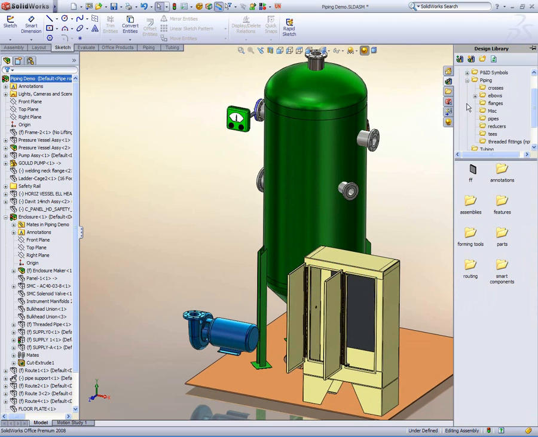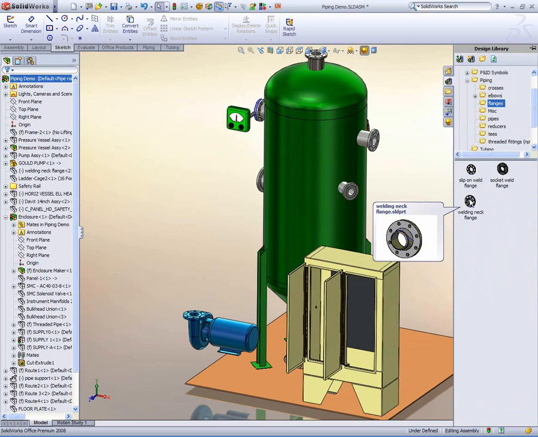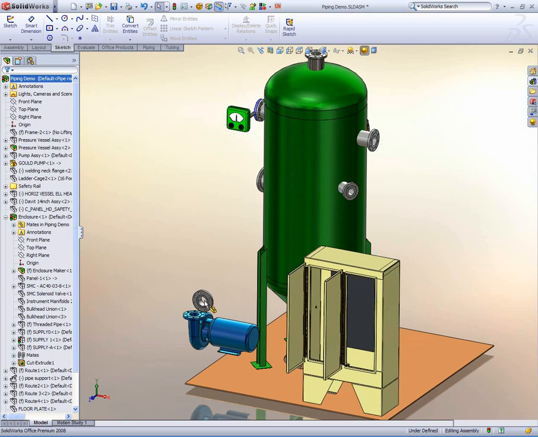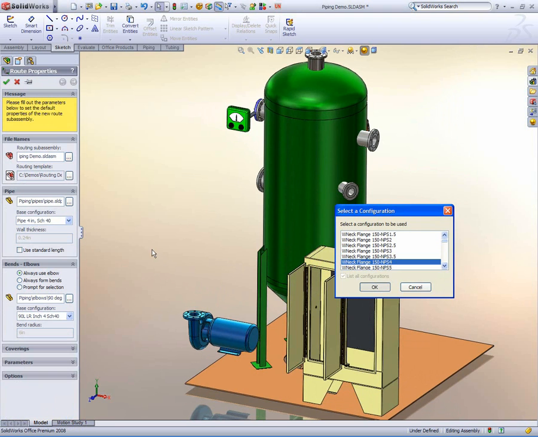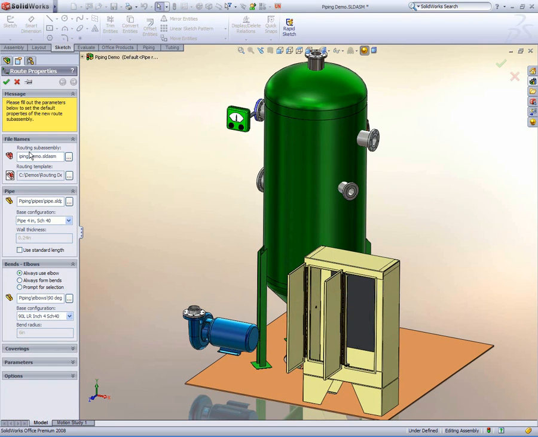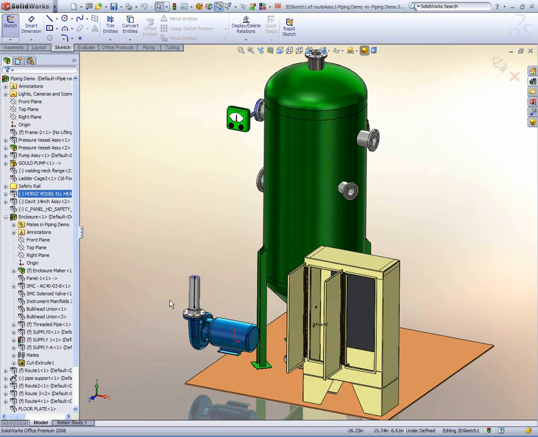Let's get started creating our first pipe spool. To do this, we access the design library. Here we have many components that are stored. You notice that you have a couple flanges that we want to be able to use. To access those, we simply drag them and drop them into SolidWorks. SolidWorks Smart Mates that into position. All we need to do is choose which size. You'll notice that information that gets stored with this pipe flange is information about the pipe, also information about the elbows that are to be used in this pipe spool.